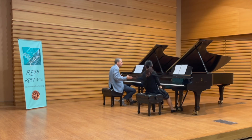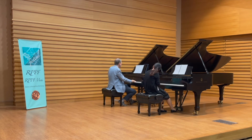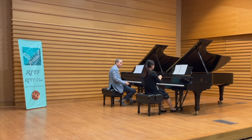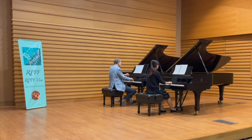This is the problem with music from this time, that rarely do you find slurs, so you have to think, how is it grouped? And I see this, a pattern. So I could sort of guess that the octave is maybe one note, like yum, bum, ba, yum, bum, ba, yum, bum, ba.